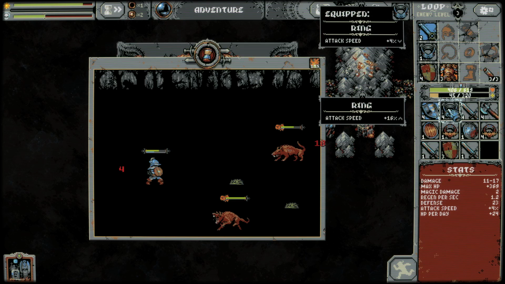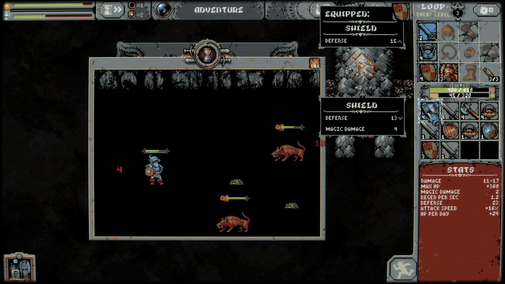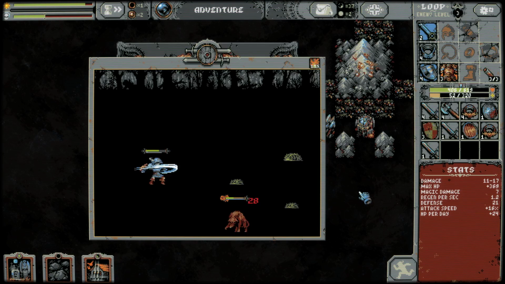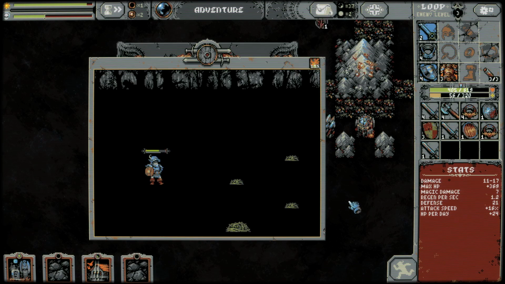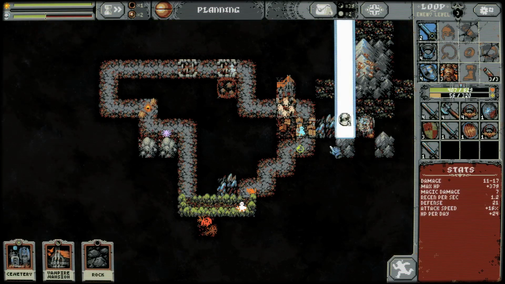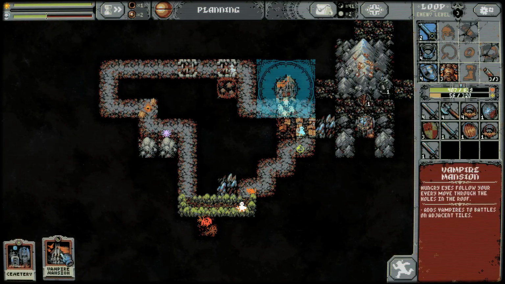Okay, so this ring should be better. Yeah, lots of attack speed. This is better because it has some magic damage, even though I don't like magic damage as a stat because I don't really understand it or what it does. Pause. Alright. Let's just put some rocks around here just because I want this thing popped.